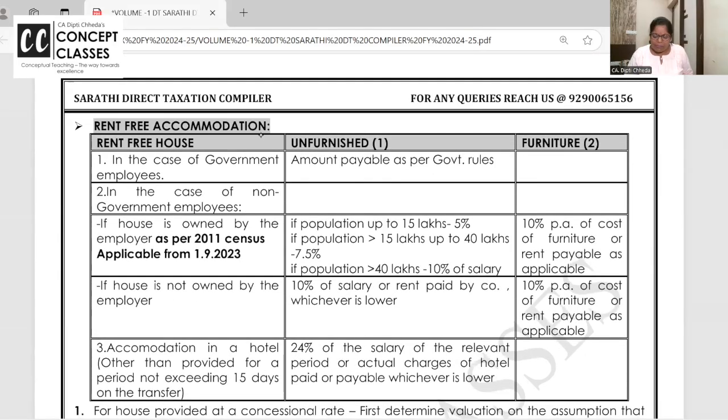Now, the most important part: the employer is not giving HRA, house rent allowance, to the employee, but they are giving rent free accommodation. Okay? Now, what is this rent free accommodation? The employer might ask the employee to stay in accommodation which is maintained by the employer, the employer's own, or the employer might also have taken it on rent.